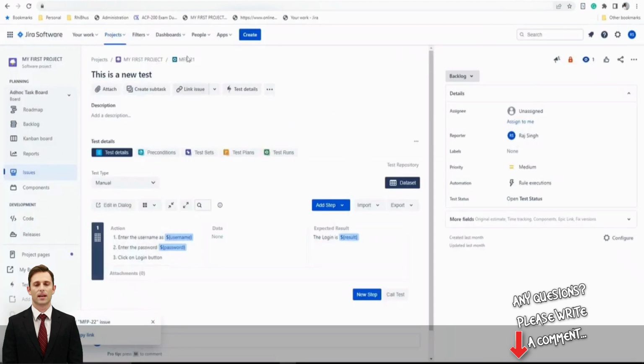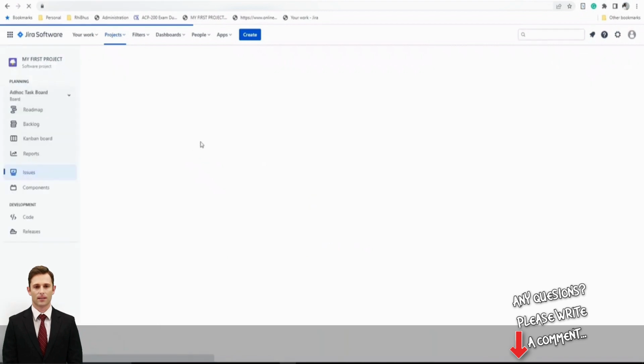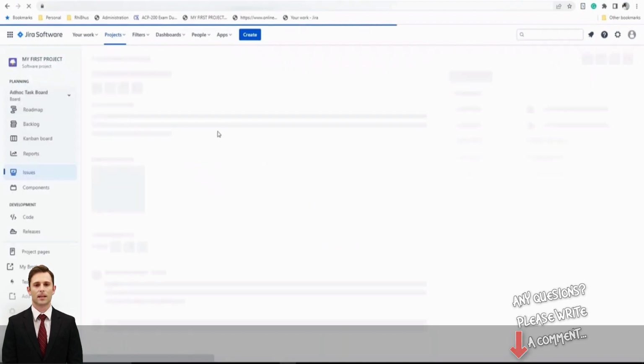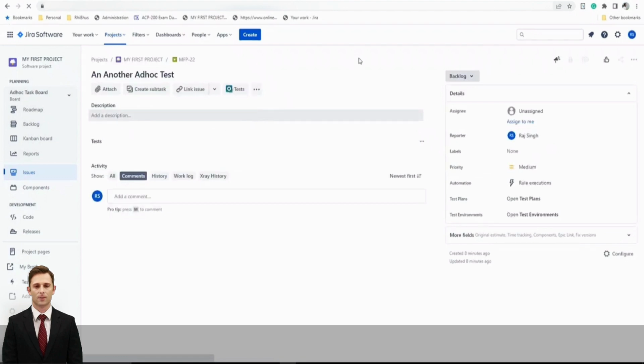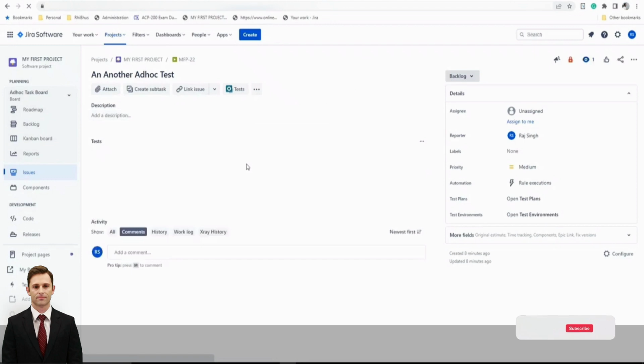Our test ID is MFP21, and we'll try to bring this test into this execution, which is MFP22. Let's click on the view issue here, which is going to open that into a full screen view, and we will be importing or calling the test to this execution. Just give it a moment, and as soon as it gets loaded, we'll be calling out our test to this execution, and then we'll be running this execution with the parameters. Okay, so now we are here.